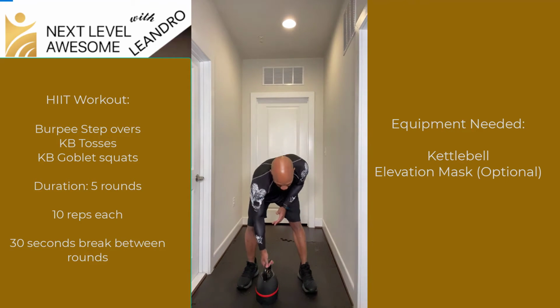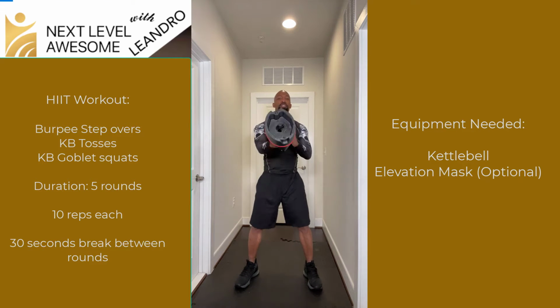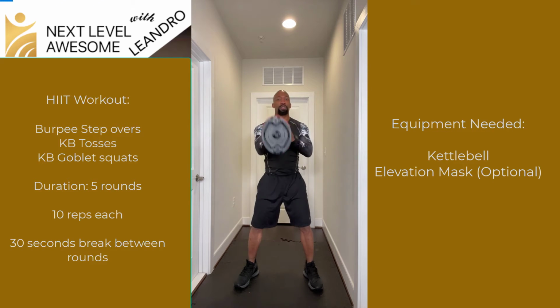To the kettlebell swings. Again, using the hips to propel the weight forward. Keep the core tight.